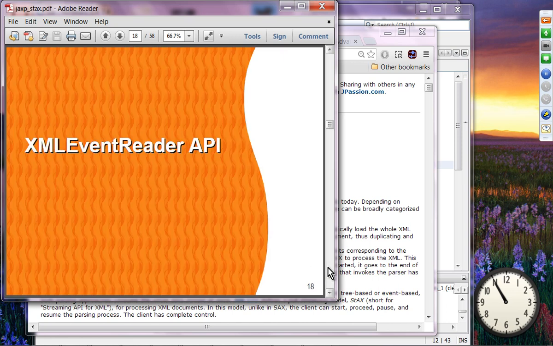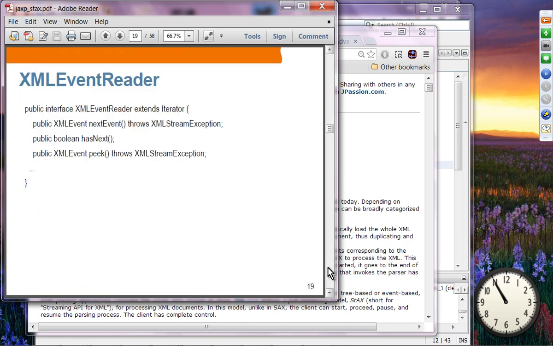Okay, so the XMLEventReader API. This is for reading the XML document. The XMLEventReader interface extends Iterator, and it has very simple APIs. You can get the next event, and this XMLEvent could be a start element, end element, start document, and things like that.